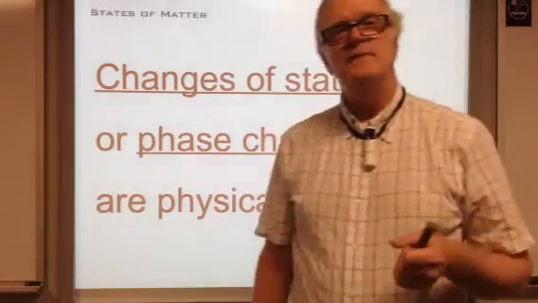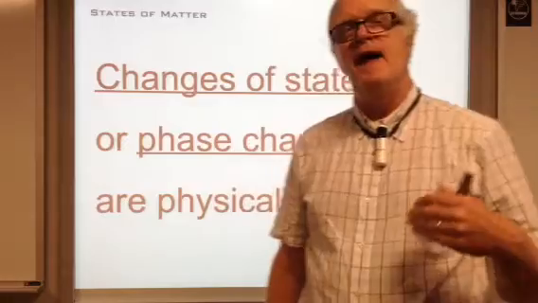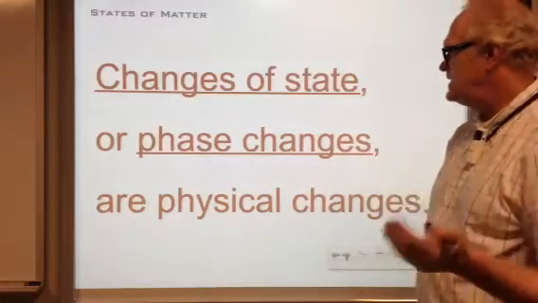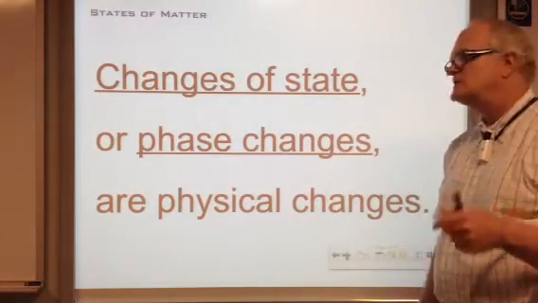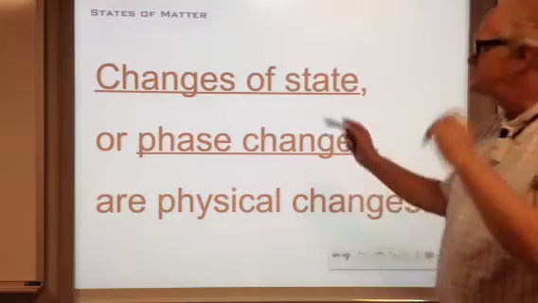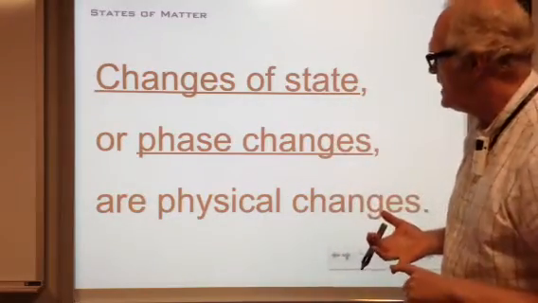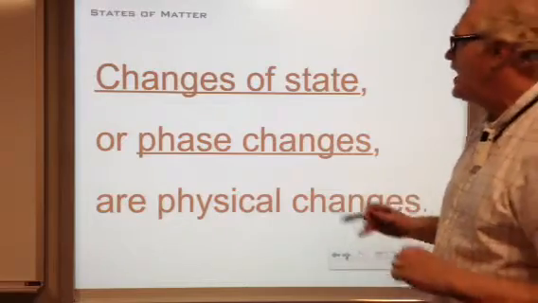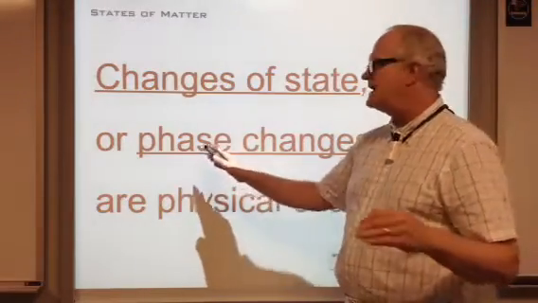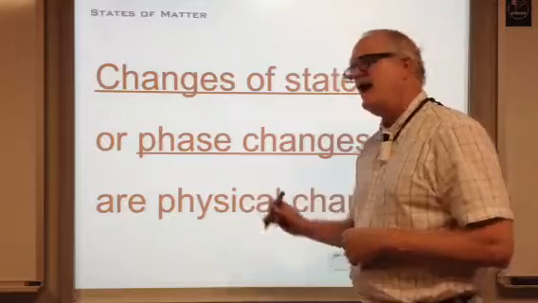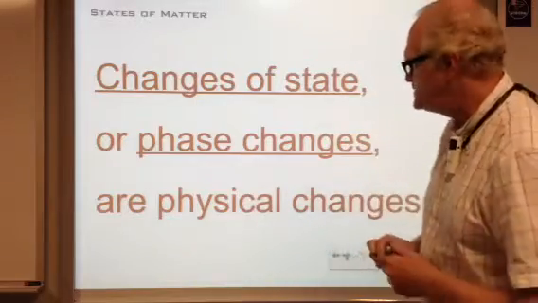What happens when a substance changes from a solid to a liquid to a gas, or a gas to a liquid or solid? That's called a change of state. Liquid, solid, gas are states of matter. There are also phases of matter, so this is called a phase change, and these are physical changes.